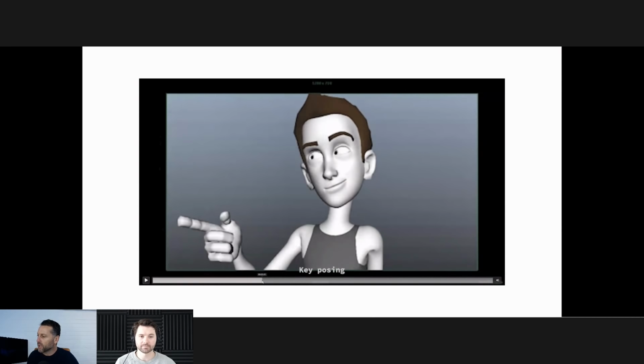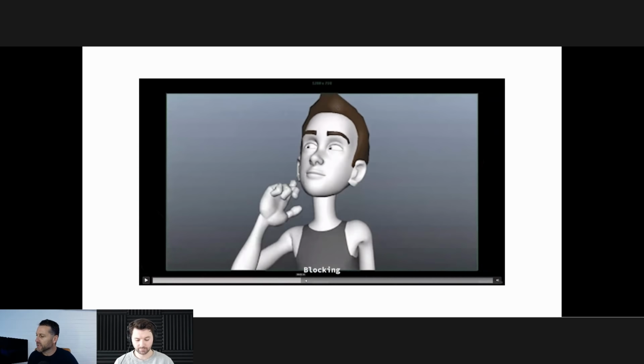And as an animator, you spend a lot of time just making sure that the key poses are correct. If this is wrong, and the animators come through and do all the secondary animation, then this can cause a lot of problems later on. So this is really paramount to having good animation and getting it right, because this is where you build on from these key poses. So then you move into blocking.